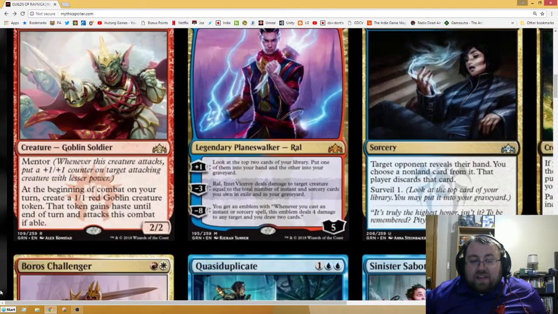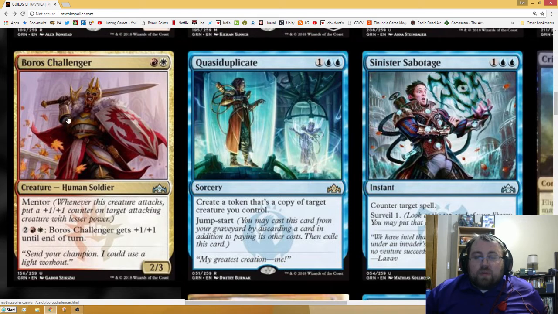We're going to scroll down. Next, we get another Boros card, which is the Boros Challenger. It's red and white, Boros colors. It's a Human Soldier. It's a 2/3, and it has Mentor, which we mentioned before, what Mentor does. But it also has an activated ability: for 2 and Boros, it gives the creature itself +1/+1 until end of turn.